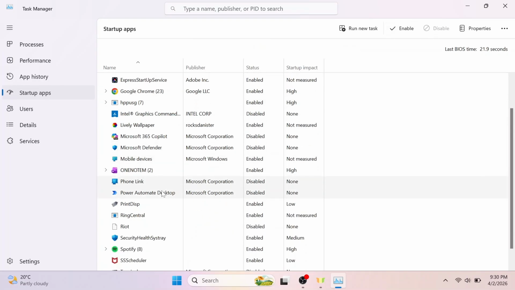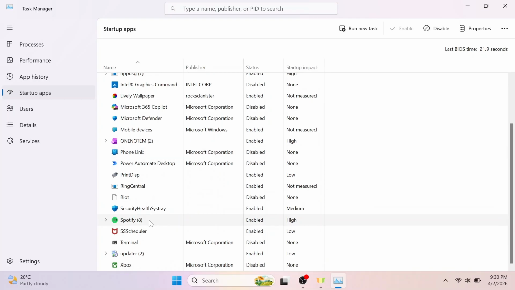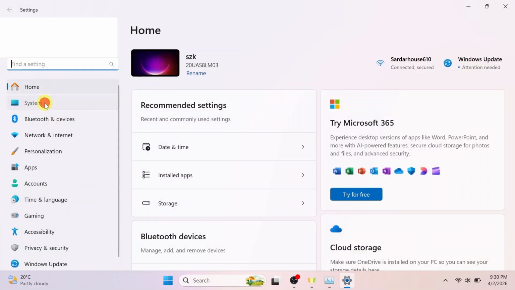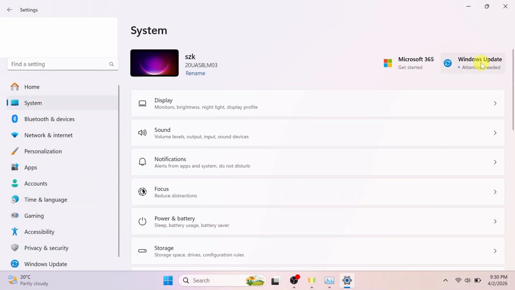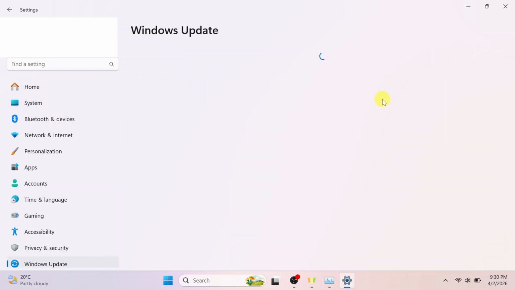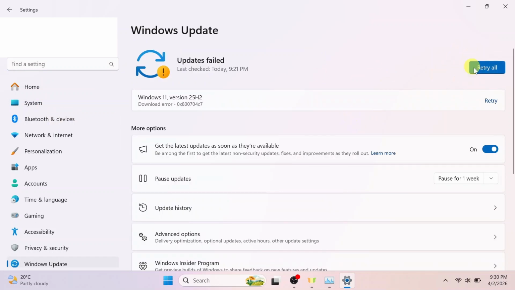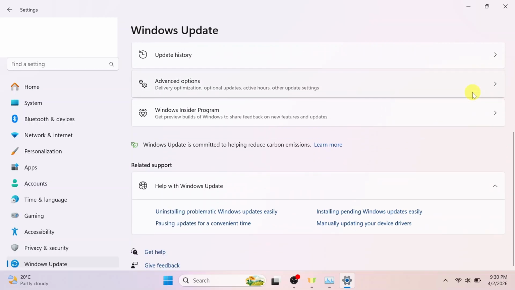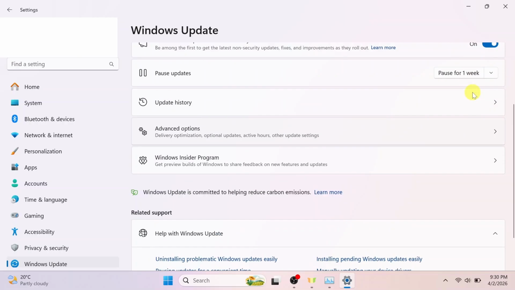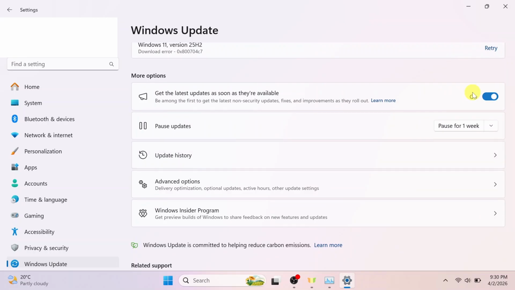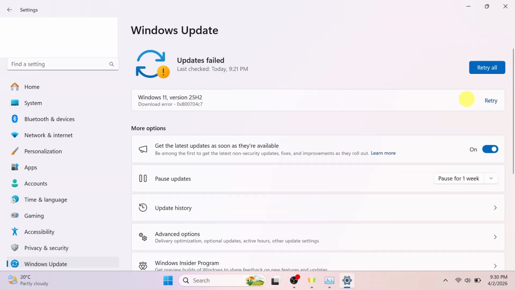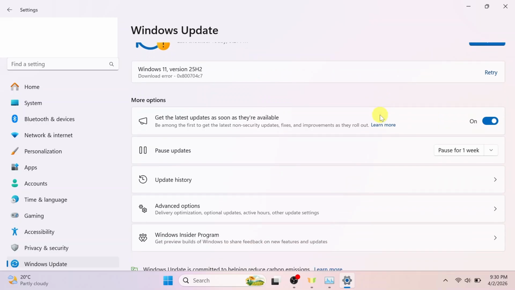And if that doesn't solve your issue as well, you're going to head over to Settings and then go to System, and you'll be able to see Windows Updates that's written Attention Needed right here. Once you click on that, you'll be able to see a button that says Download and Install All. So make sure that your Windows is updated, because sometimes the older versions of Windows encounter the lag problem. Those were some of the ways how you can fix Windows lagging and slow problem.